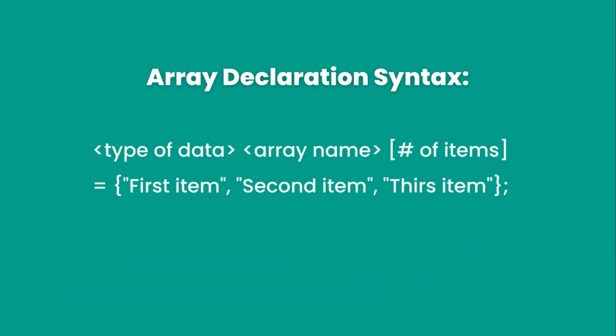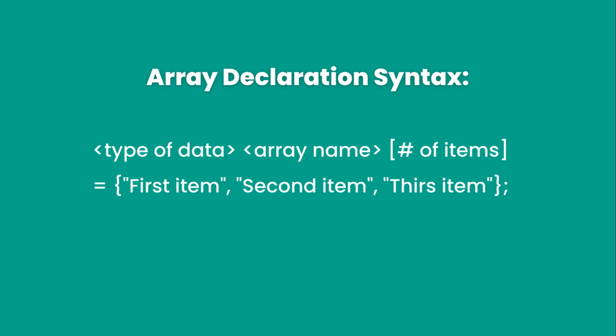Now, if you don't want to declare an empty array, and you want to fill in the values for the array in the declaration itself, then you would follow the square brackets with an equal to sign. On the other side of this equal to sign, you would open a pair of braces, and inside those braces is where you would type in all the values for your array. Inside the braces, you would separate each value by a comma.